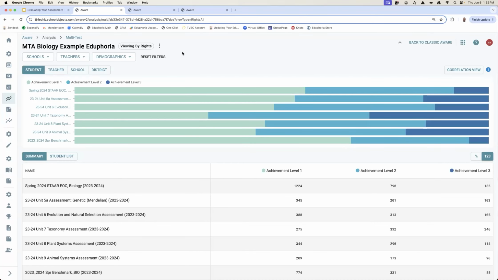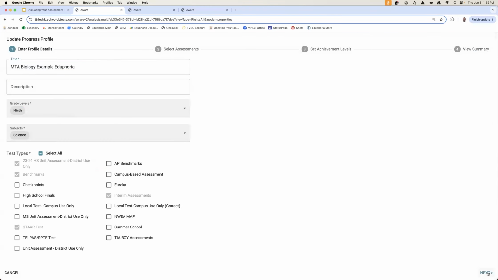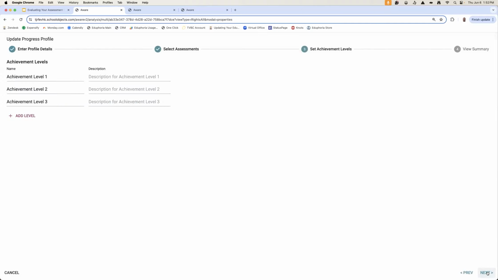Once again, the metrics are the triggering values that determine what you see here, and they obviously go into the correlation as well. So let's review those metrics once again and how intentional you as an assessment professional need to be. First of all, how many achievement levels are we going to use? Once again, it can be anywhere between 2 and 6.